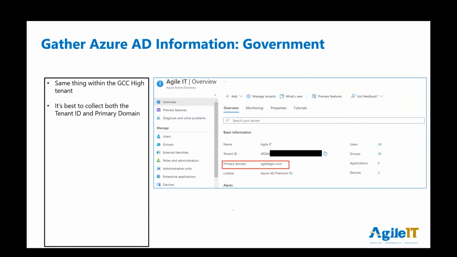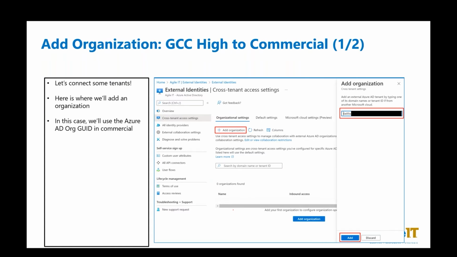You get some information from commercial. You get some information from government. I tell you to get both. When you go to the UI, it'll tell you you can do both, and I'll show you where one of those times it errors. You can fix it, but it's not there today in preview. So copy both of them. Here we're in the government light mode. Now we've collected it. Keeping track of your documentation for this is paramount, and I'm going to show you why.